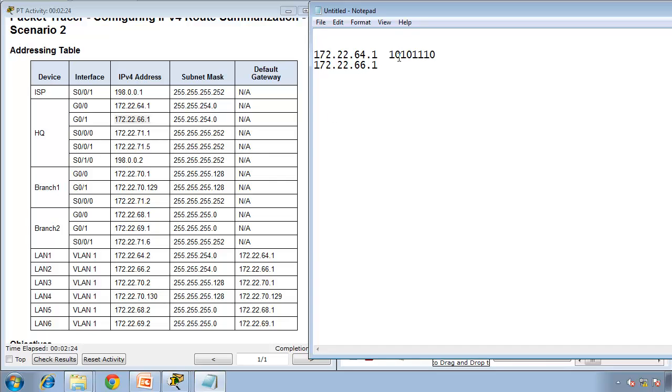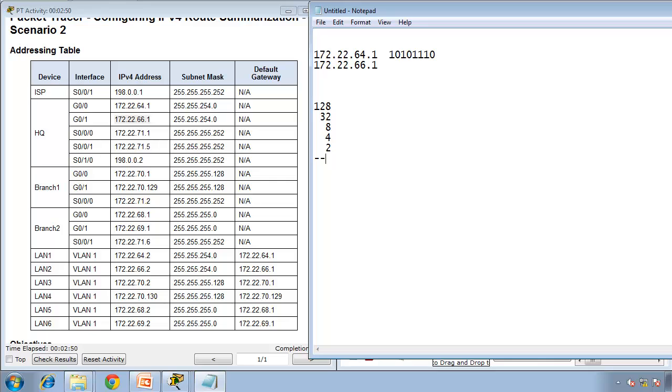If you think of it, this is 128, this represents 32, so we add in 32 there. We ignore the 16, we add in 8, and that represents 4, and then 2.